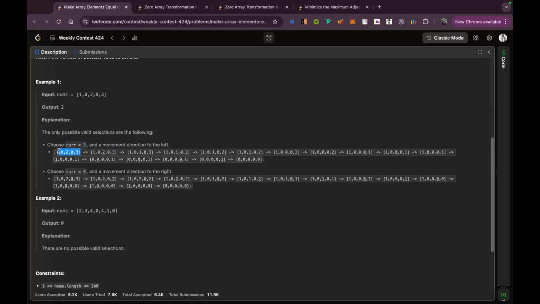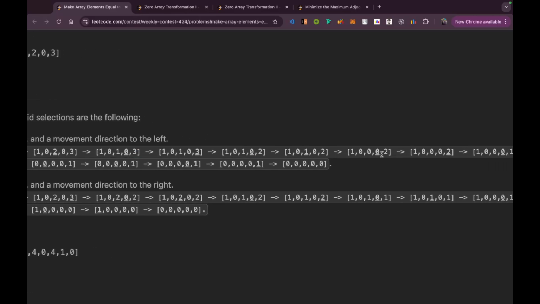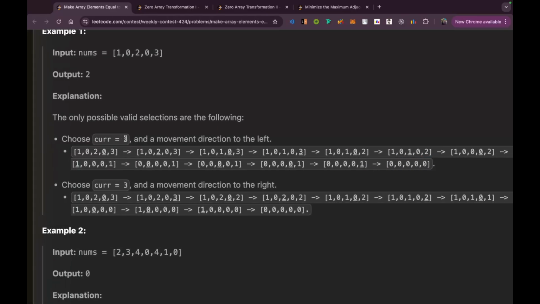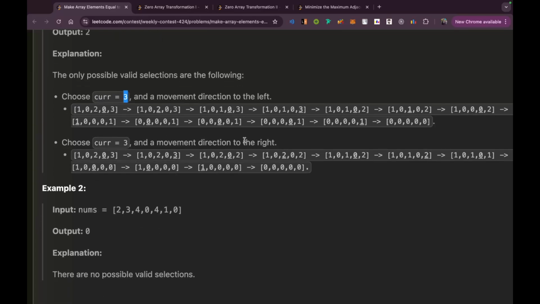So you can follow this whole process: starting with this 0, I moved left, so went to 2, then it became 1, changed direction, went to 0, went to 3, then decremented 3, changed direction, came back to 0, went to 1, and so on. Everything is happening, and you can follow this whole simulation to create 0, 0, 0. So it makes sense that this is not working. Sorry, this is actually working with current 3 and direction left. Similarly, current 3 and direction right will also work. That is a similar simulation.